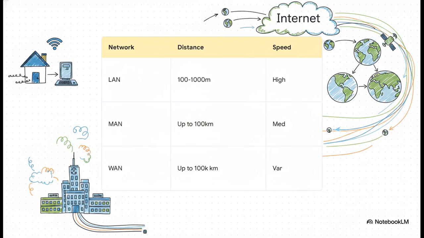But of course, those roads have to scale up depending on what you need. So, for example, you have your LAN, or local area network. Think of this like your home or a small office. It covers a pretty tight space, maybe 100 to 1,000 meters, and it allows for really high-speed, secure sharing. Then you step up to the MAN, the metropolitan area network. This connects entire university campuses or city blocks up to roughly 100 kilometers, and it usually uses lightning-fast fiber optics. And finally, you have the WAN, the wide area network. This thing is massive. It can span up to 100,000 kilometers, connecting branch offices all across the globe. In fact, as Weber points out, the ultimate WAN is literally the internet itself.